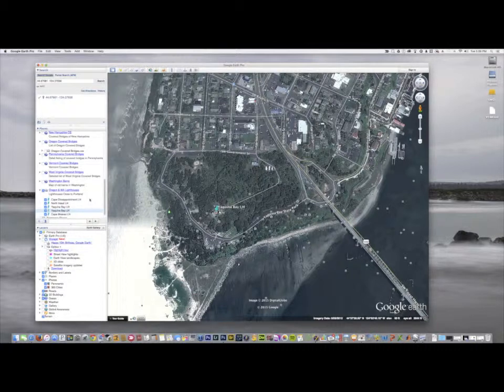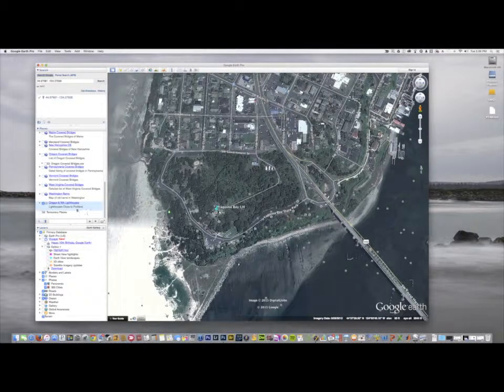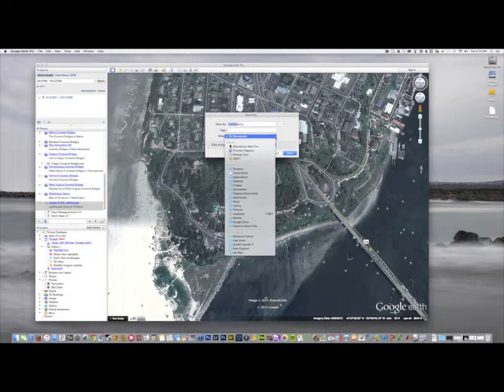All right, so I got my folder, the Oregon and Washington lighthouses, and that's all I'm going to do for this. And I know this because if I click on it and get it up, see all of the lighthouses are embedded into that file. So now, with this selected, I'm going to left click on it and save my place as, and it's going to save it as a KMZ file, and I'm just going to put it onto the desktop.